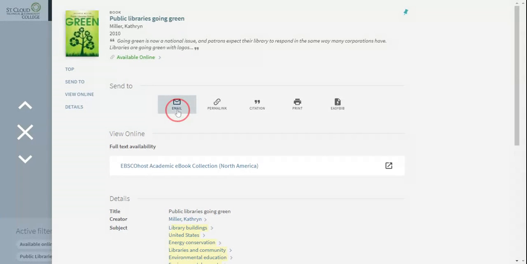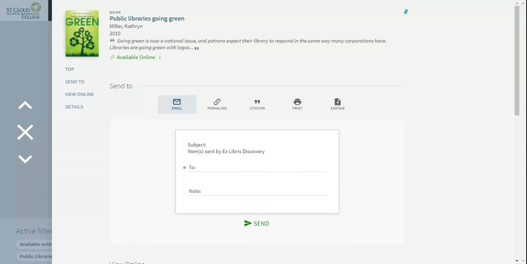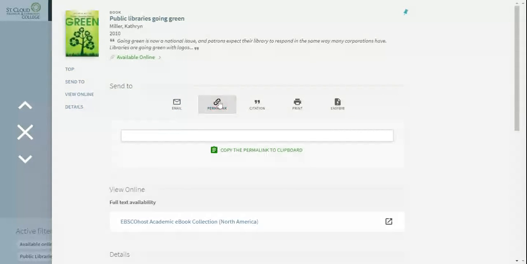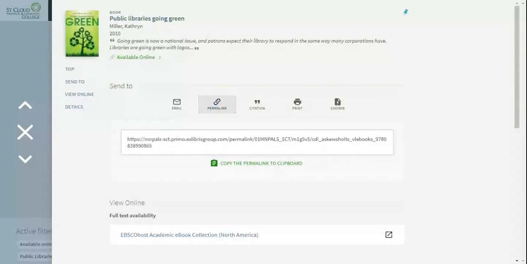So you just click on the email link, it pops up, and it tells you you can send it to any email. You can send it to your SCTCC email or anything else. Give it a quick note: this looks good, I reviewed this. Or maybe I'm ready to cite this in my paper, or I want to make sure that I have it again. Let's not get ahead of ourselves. I want to make sure I have this again.